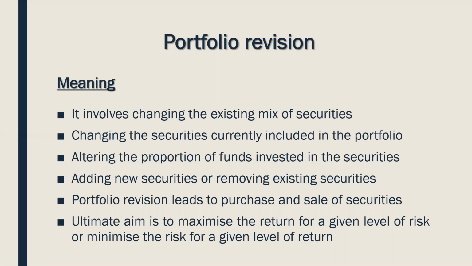Now, what is the ultimate aim of portfolio revision? The aim is the same as that of portfolio management. It is to maximize the return for a given level of risk, or to minimize the risk for a given level of return. So maximization of return and minimization of risk is the ultimate goal of portfolio revision. I hope that much is clear.